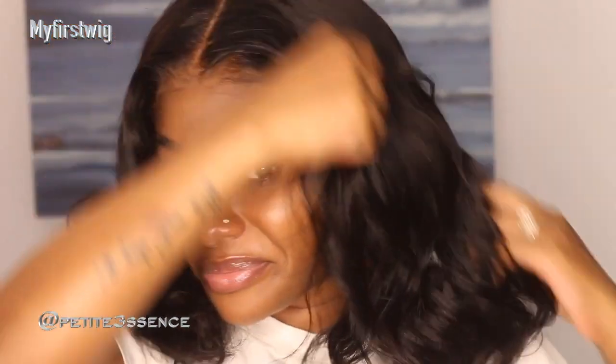So you could definitely still go ahead and use your elastic band, even though you don't spray the hairline with any adhesive or anything of the sort. I guess it will still help, because that's what I'm seeing. It definitely lessened the appearance of that casty vibe. So I definitely don't need to recurl. This is beautiful. I love the carefree, effortless body wave kind of vibe. You could just give it a zhuzh to help with that voluminous appearance.